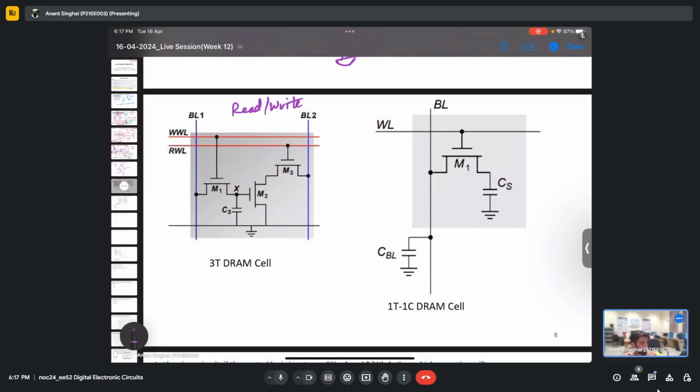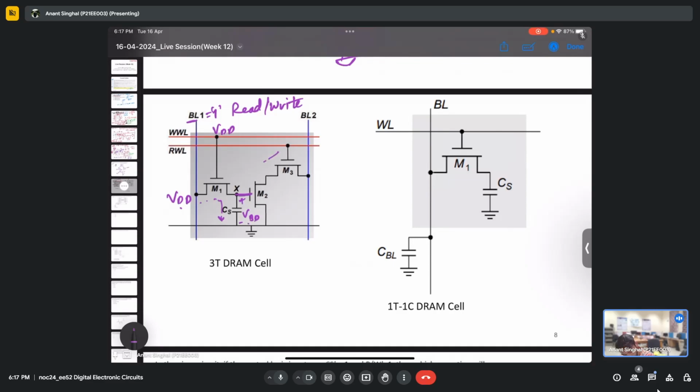So for the read operation, let's say this is the bit line, and we have this as 1. So this will be VDD. What will happen? This particular charge will get stored here. It was VDD here, and it will be VDD here. And once we have a VDD here, it will store.